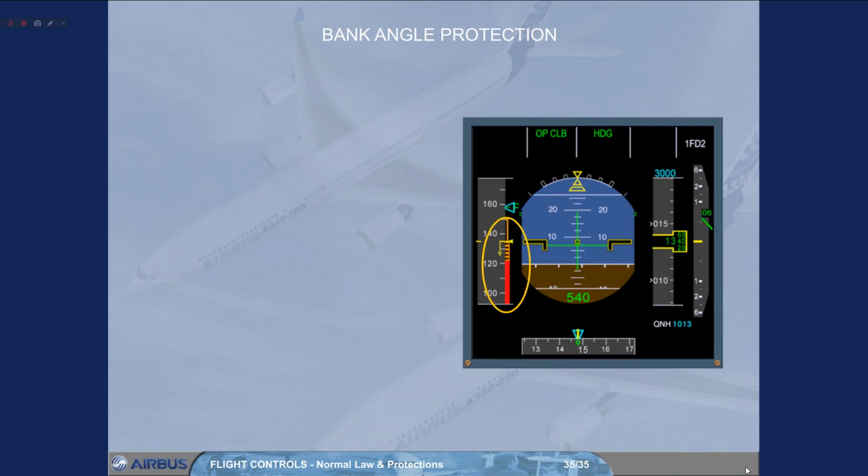With the angle of attack protections active, the bank angle is limited to 45 degrees and no further. With the high-speed protection active, the system maintains a positive spiral stability to 0-degree bank angle, so that if the side stick is released, the aircraft returns to wings level. The bank angle limit is also reduced from 67 to 45 degrees. Note that, as on a conventional aircraft, there are no protections on the rudder. We will study the reconfiguration laws in the next module.